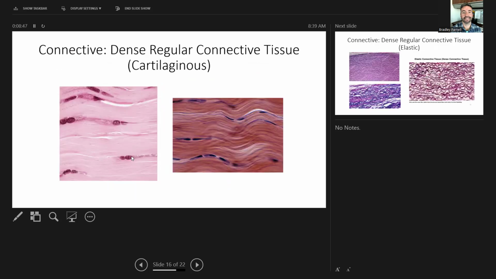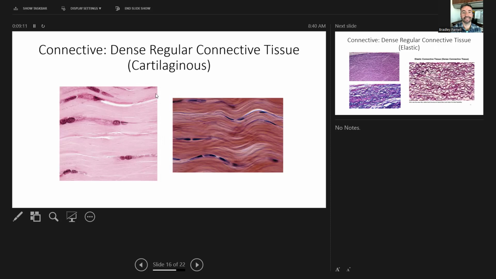Moving into our dense connective tissues, we do have three different dense tissues that we look at. This first one is called dense regular because there's not much space here, pretty tightly packed fibers, and they are all in a nice uniform layout. So each of these fibers is layered in a very specific way. Obviously, there is order and structure to how these fibers were laid down.